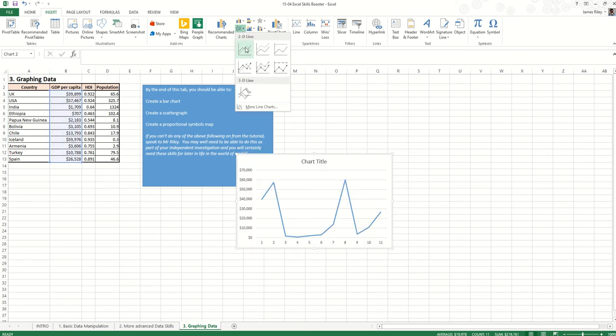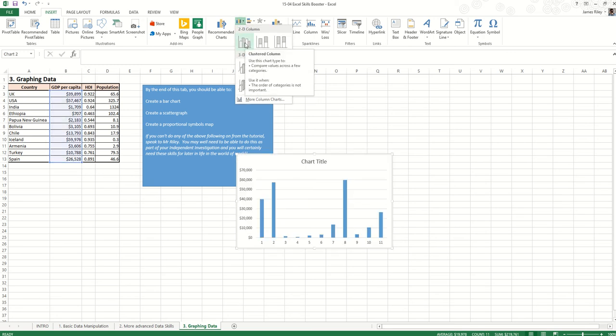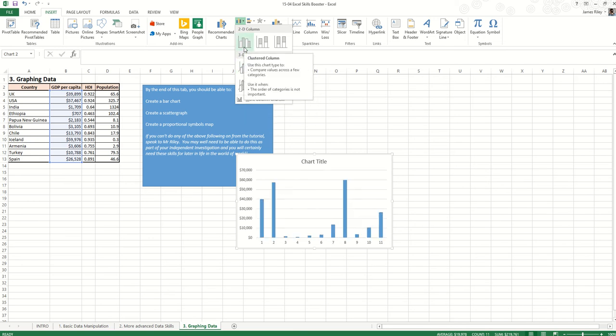I've got line graphs here. I certainly wouldn't be connecting this data with a line. There's no temporal element along the x-axis, or nothing to link these countries. They're independent of one another, so that would be inappropriate. So probably a bar chart is going to be my most obvious one on here. And if I have a look at my bar charts, I've got 2D and 3D options. Anyone who does a 3D doesn't deserve to have anything published. They're disgusting, don't use them. So a 2D one will be my way forwards.